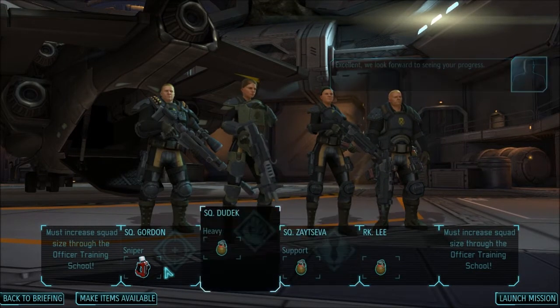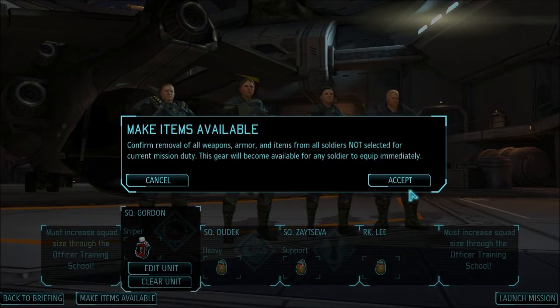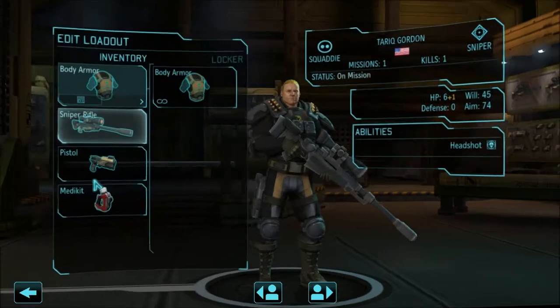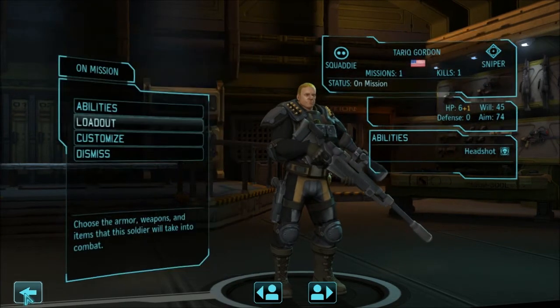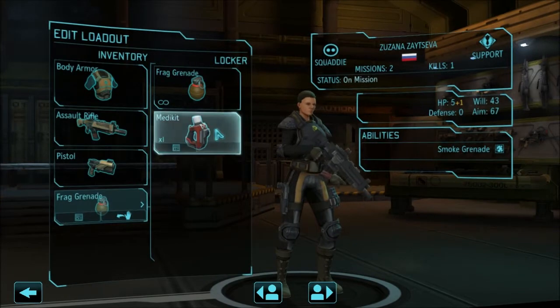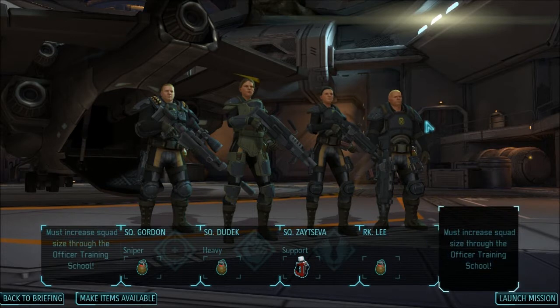Okay, that's a heavy. That's a support. Hang on. Make items available. I don't really have that many items, but that's the button I really wanted. Make items available. Anybody who's not on this screen, all this stuff gets dumped. I'm going to give the support the health kit just because it's more obvious that way, and that's good. And we'll take a rookie just because we need to take a rookie.